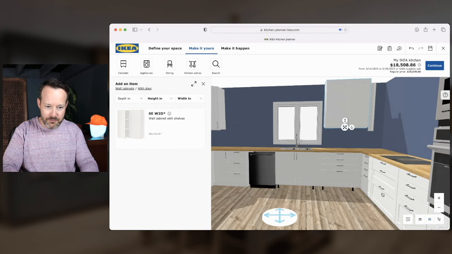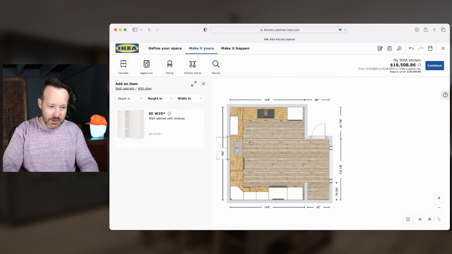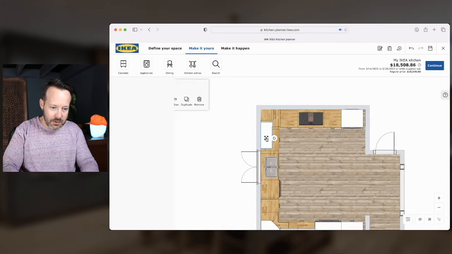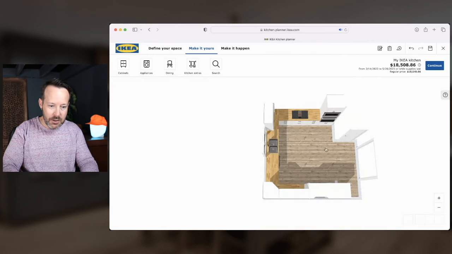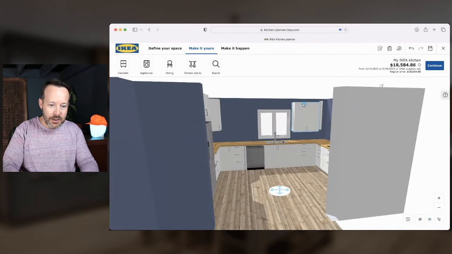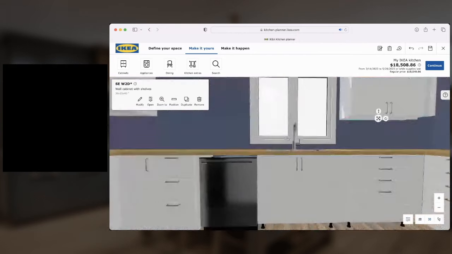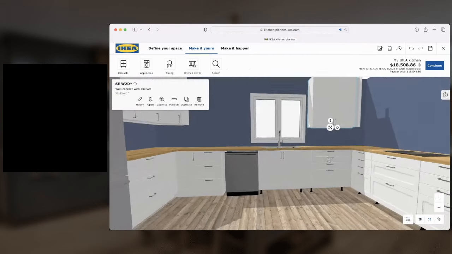My goodness. This is why 2D is helpful. You can just select that cabinet, put it in place. All right, now we'll go to 3D, and there we go. Drag it down so it's at the right height. So I'm not a super fan of that. So this is why this is helpful. You can just look at it and say, I don't know.